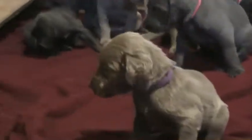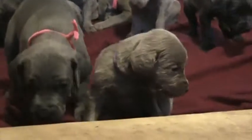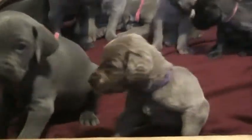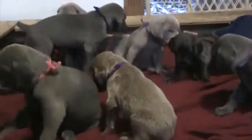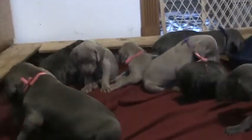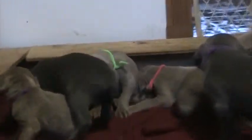Little silver long hair. She is so cute, and she's a rascal now. I already got her personality pinned down. She is the first one every morning. She hears me coming with the food. She is at the bowl. She's a little bit smaller, and so she's got that little spunk personality to prove everybody wrong. Final evaluations won't be for another 2 weeks on this litter, but their personalities are definitely starting to develop.